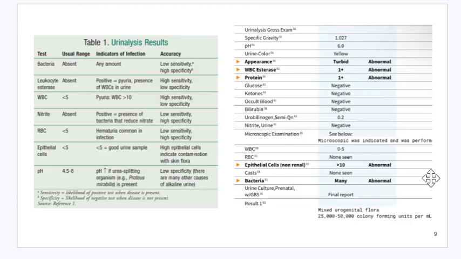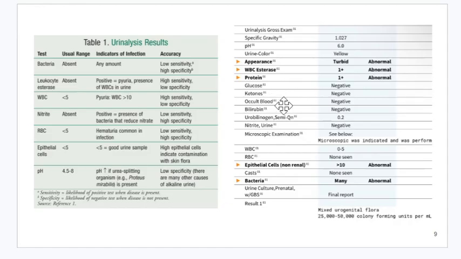On the other hand, this is an individual that obviously you can see there are some abnormalities. So with the appearance turbid, it just means that it's not that nice clear yellow. That's the best way I can describe it. The color is just off. There is +1 white blood cell count, and then they are also showing +1 protein.